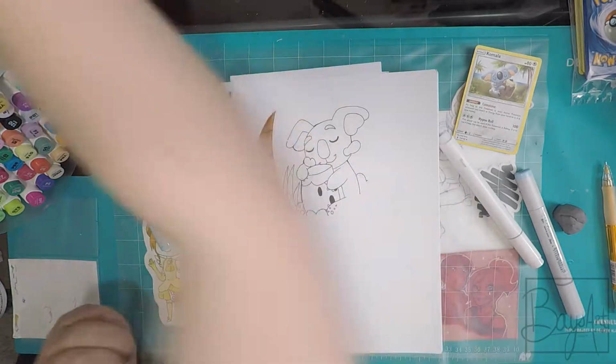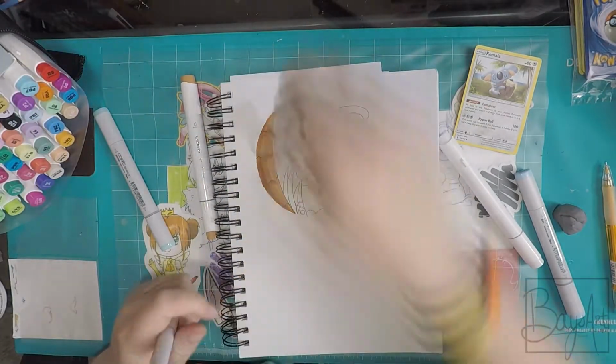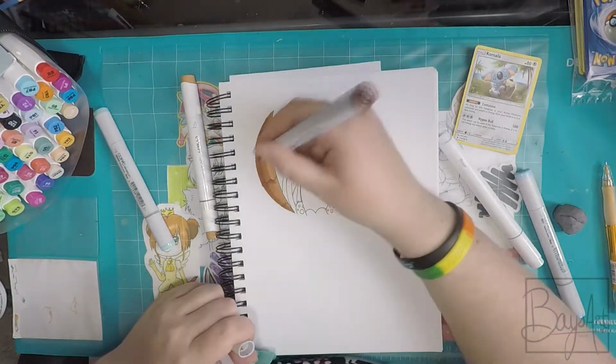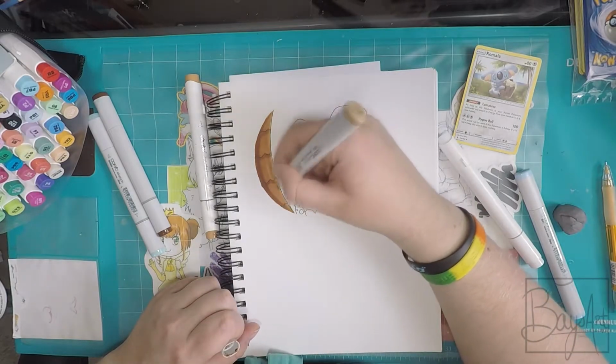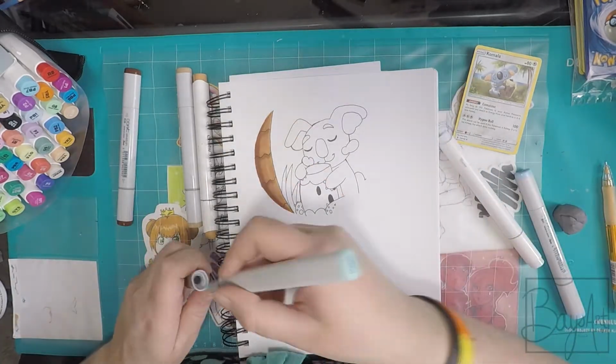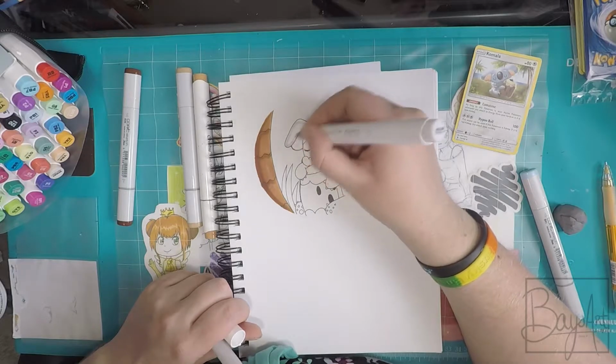Sometimes when I use my regular fine liners, it just kind of, you know, smudges, and I did get a little bit of smudging. I think I didn't let the ink dry long enough before coloring, so that's probably my bad, to be honest.